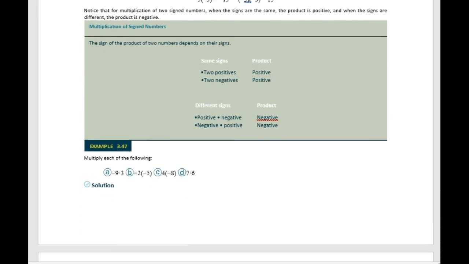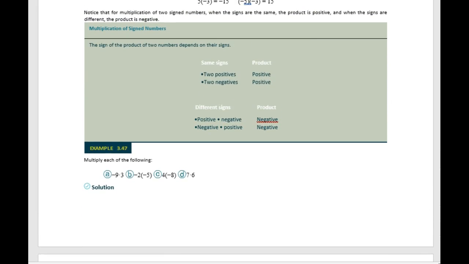Okay. So here's our big, huge thing that you need to have in your notes, okay? Multiplication of signed numbers. If I have the same signs, either 2 positives or 2 negatives, my result is going to be positive, okay? It doesn't matter if I've got negatives or positives. If they have different signs and I'm multiplying, my result is going to be negative. It doesn't matter if it's the first one that's positive or the second one that's positive. As long as the signs are different, I'm going to have a negative result.